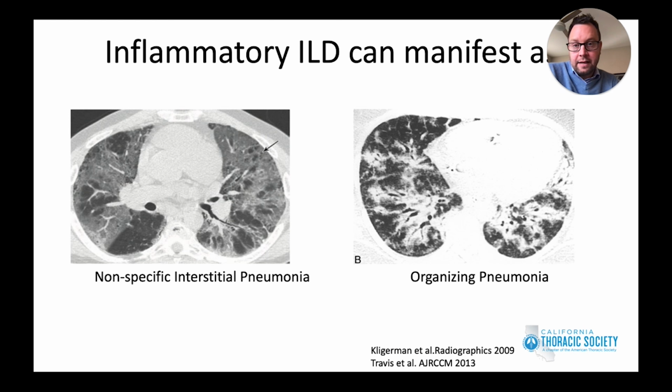So let's talk about the inflammatory ILDs a little bit first. These can manifest in different ways on high-resolution CT as well as lung biopsy. Here are a couple images that we see quite commonly in patients with inflammatory ILD. This on the left is a nonspecific interstitial pneumonia pattern, and here on the right is an organizing pneumonia pattern. Nonspecific interstitial pneumonia, or NSIP, has more of a basilar-dependent ground glass pattern with areas of subpleural sparing. The organizing pneumonia on the right here can look a lot like infectious pneumonia, where you have air bronchograms, some degree of centrality, but rather than being an infectious pneumonia, it's more of an inflammatory cellular pneumonia.